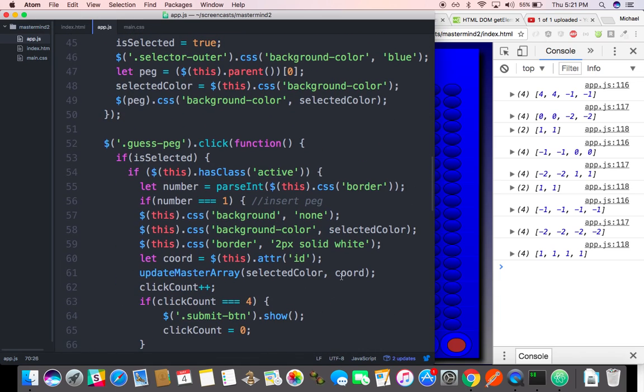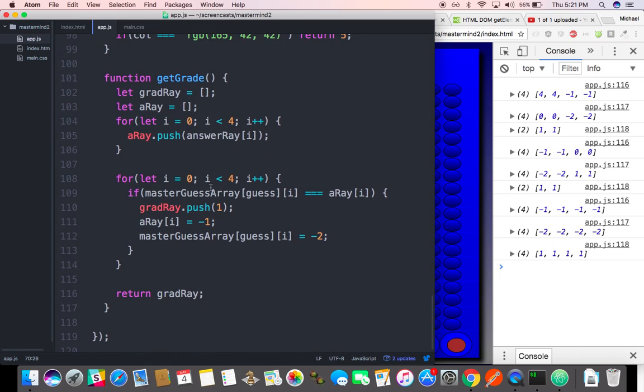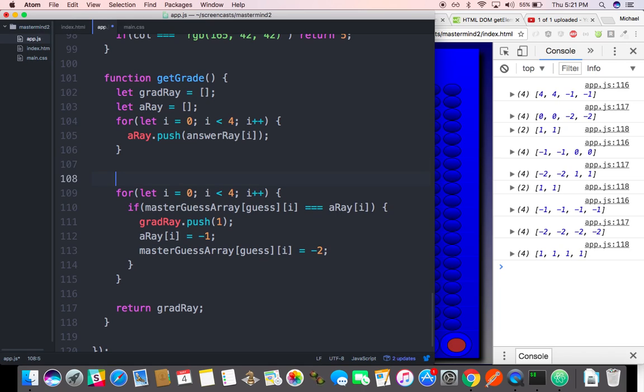Next, we're going to be down here. This checked for blacks. In fact, I'm going to rename it: black check, black peg check. Black is a perfect match. The next is the white peg check. With an H, let's spell it with a check, not like CZCH. Yeah, we could do that. Who's going to stop us? So what's going to go here is some code for the white pegs, but it's not going to happen now.